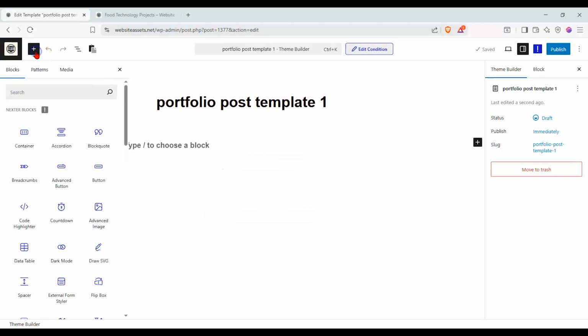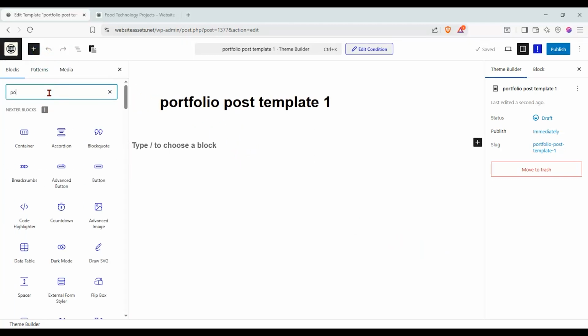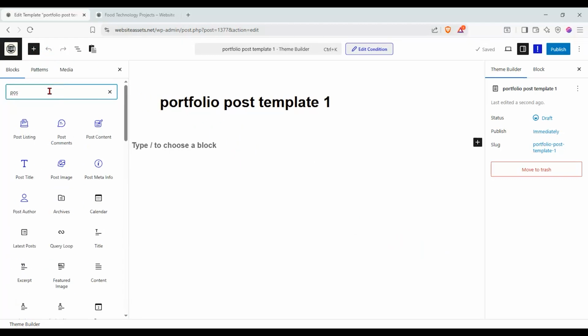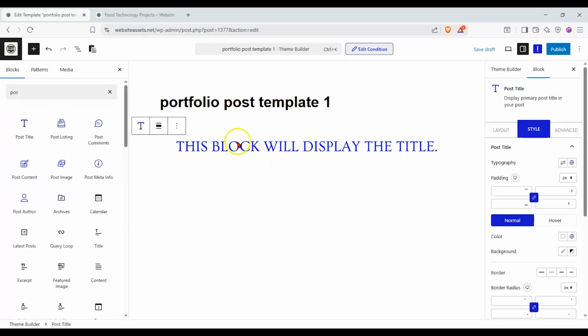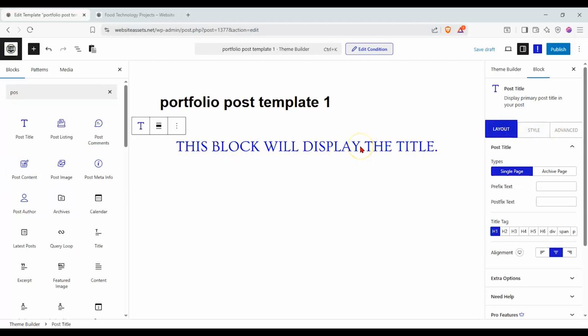And let's go ahead and click on search for post, and you can see that we now have our options over here that we can drag and drop. So these are dynamic options. So again, as I've mentioned earlier, we can put our post title over here, and you can see it'll show whatever title there is, right?